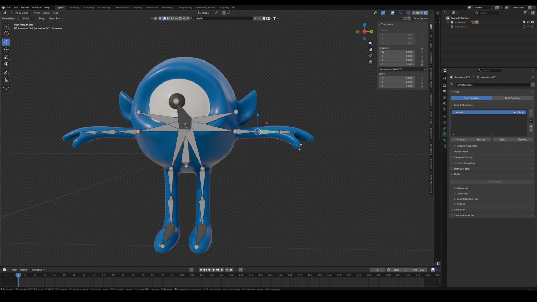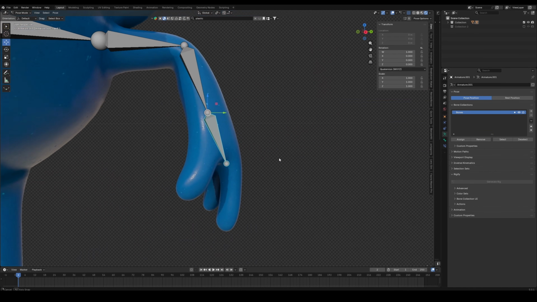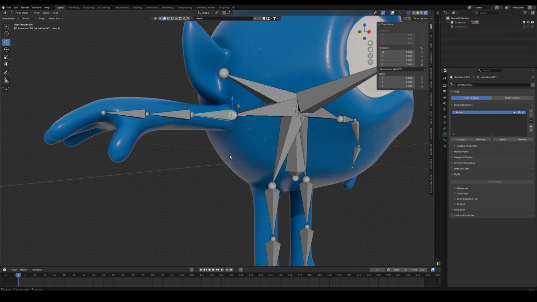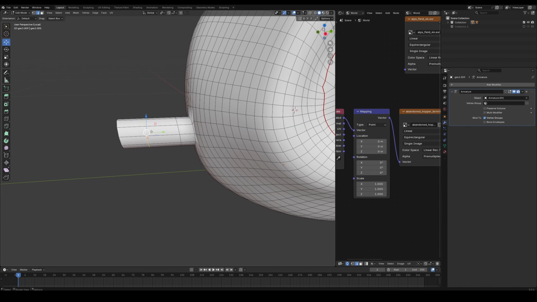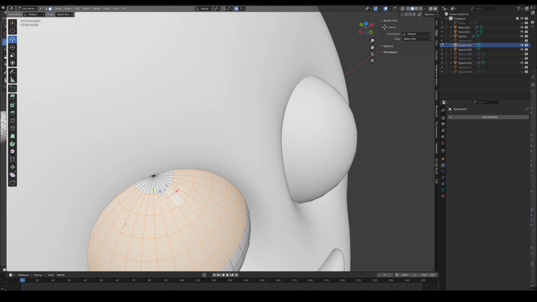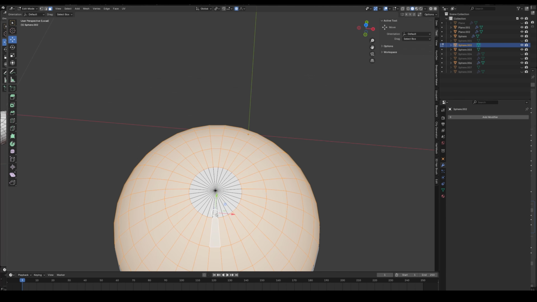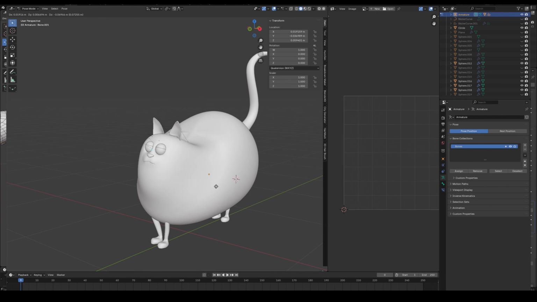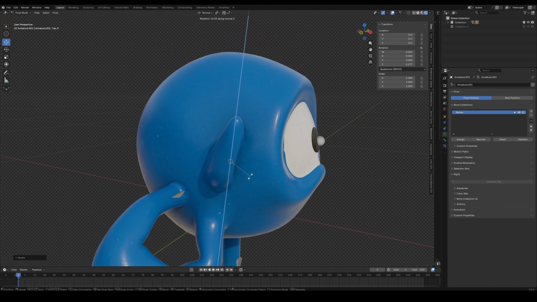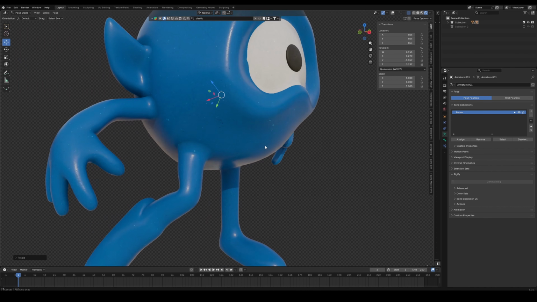So, you have a stylized character and you want to rig it, but here's where my personal nightmare begins: modeling. Those weird deformations, endless hours of weight painting and trying to find a good way to deform the mesh. But luckily, we have the Data Transfer modifier in Blender. Let me show you.